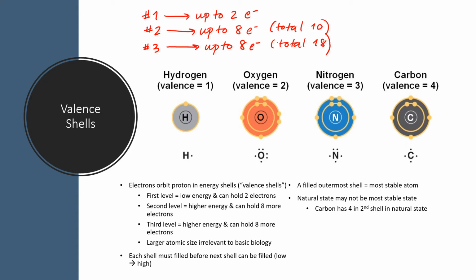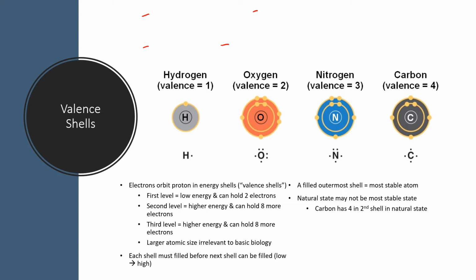Here's a couple more atoms that you'll see commonly represented or commonly found in life: nitrogen and carbon. These are the 4 most common atoms that you'll find in any kind of biological entity. So oxygen, we said, had an atomic number of 8. Nitrogen has 1, 2, 3, 4, 5, 6, 7. An atomic number of 7 electrons. Carbon has 6 protons and 1, 2, 3, 4, 5, 6 electrons.